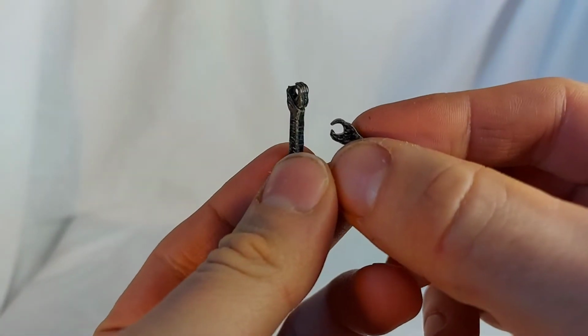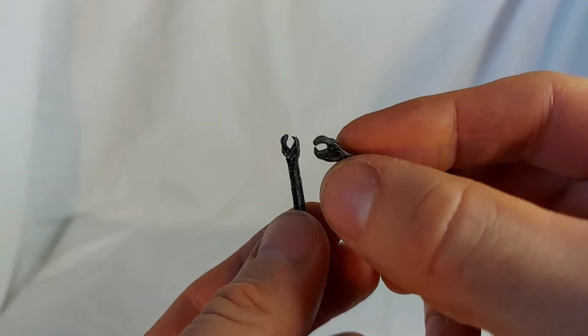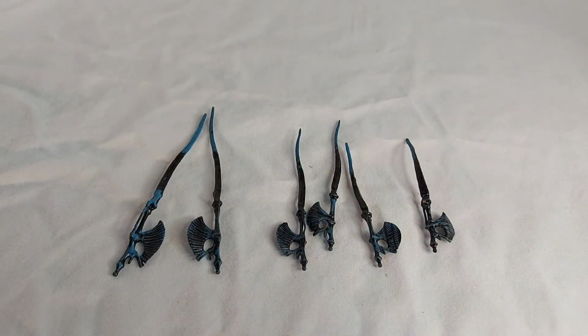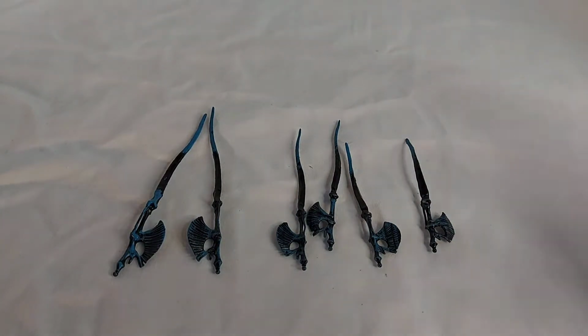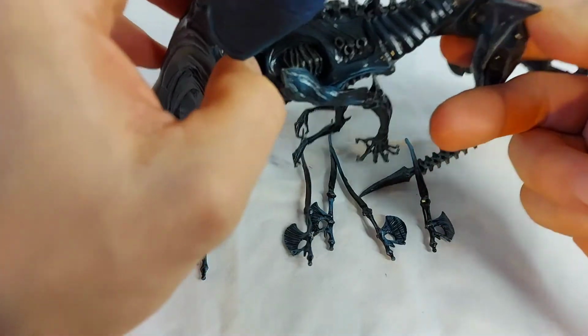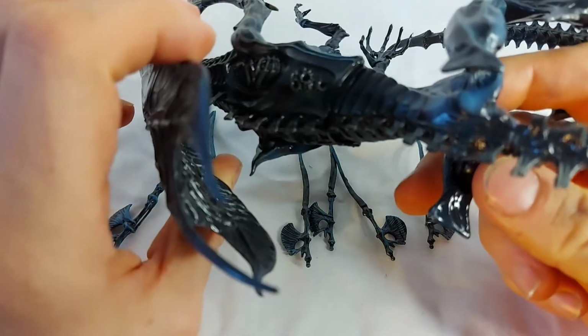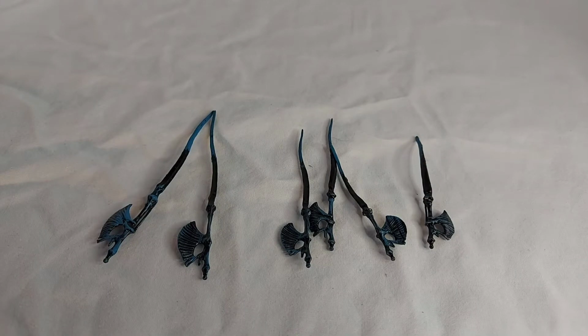You also get two of the inner mouths to put in. You get this long one and a short one. And there is some assembly required for the Queen here. These spikes need to be attached to her back here. You see the holes there. This is presumably so they didn't get damaged in transport. So we'll go ahead and do that and then take a look at the Queen.